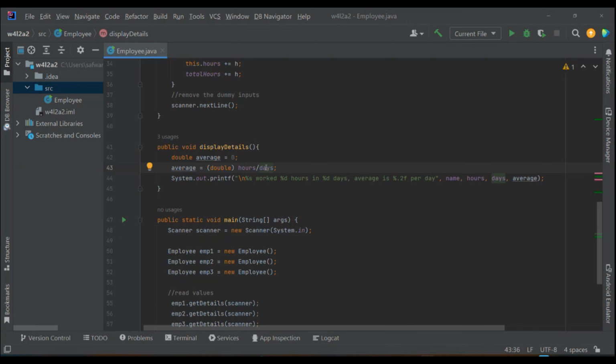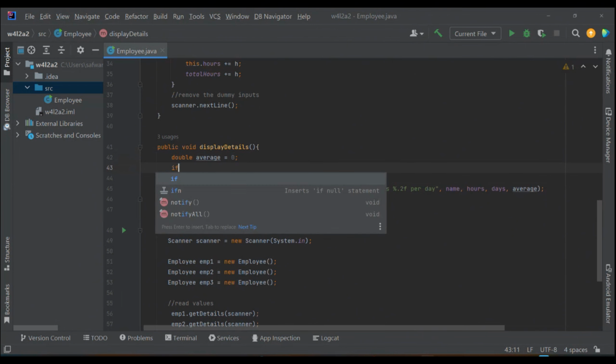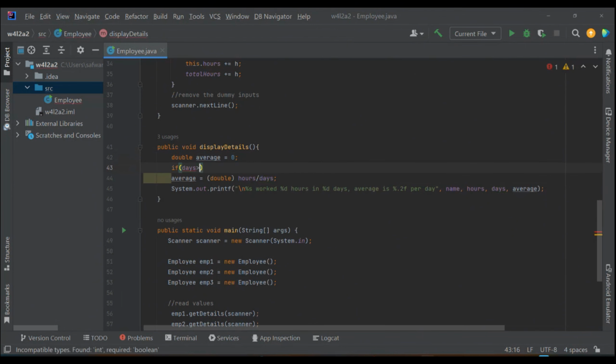Now, in order to avoid a mistake, which can be a normal mistake, if the user enters days as 0, then you will have division by 0. You will have an error. In order to avoid that, you can check if days is greater than 0, or if days is not equal to 0. In that case, you can divide.